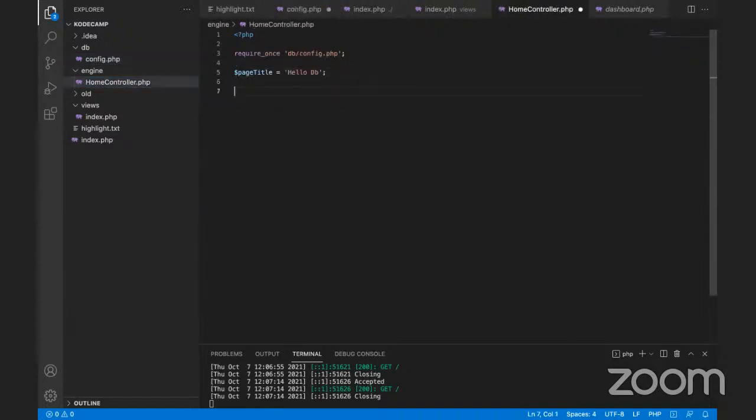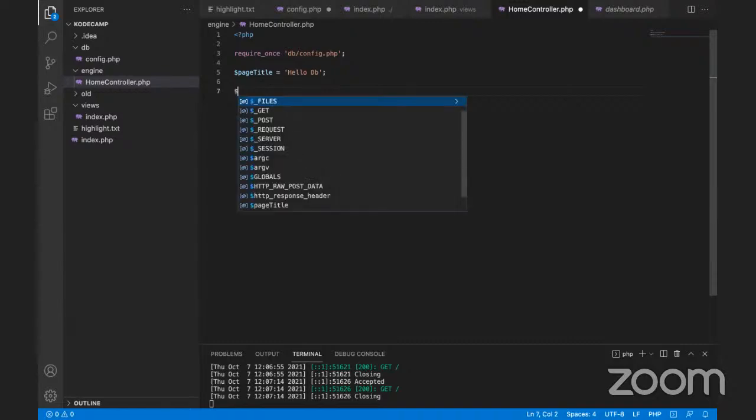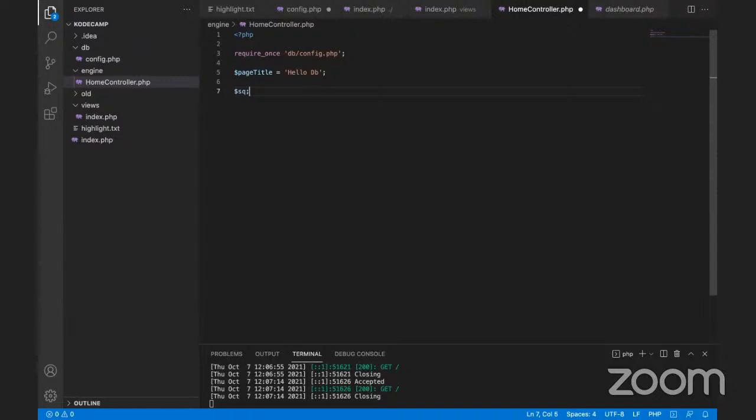Let's say probably we want to render all users. I think I did have an all users table in my listing. So for example, you should be able to have possibly something like this. Later on we'll talk about security and how you can use placeholders in passing SQL variables into them. Okay.